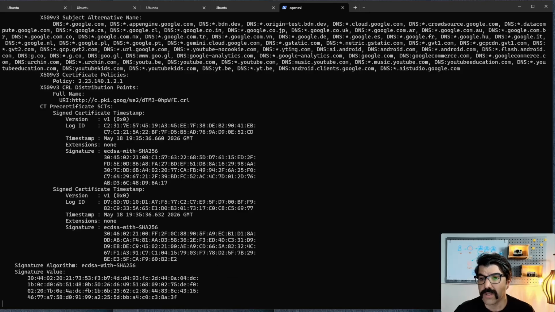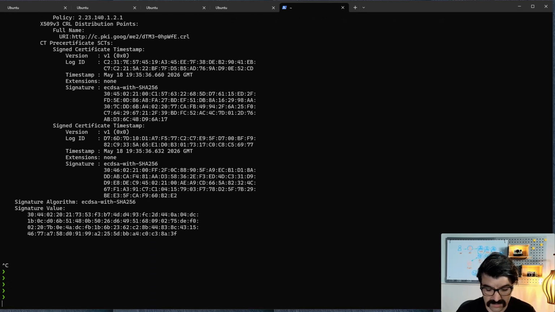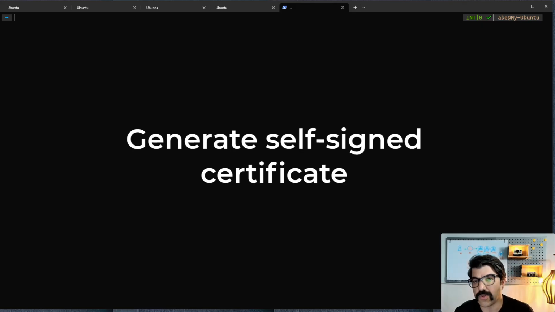All right. So one other bonus I want to show you guys is, all right, let me clean that. There is some situation, let's say you have a home lab, like a server in your home lab, and you want a certificate for that. So instead of going to the certificate authority, or CA, to issue a certificate, you can generate a certificate for yourself. How? It's called a self-signed certificate.